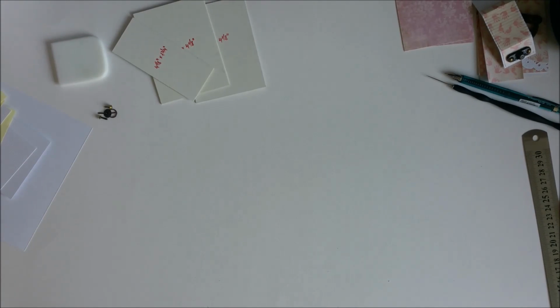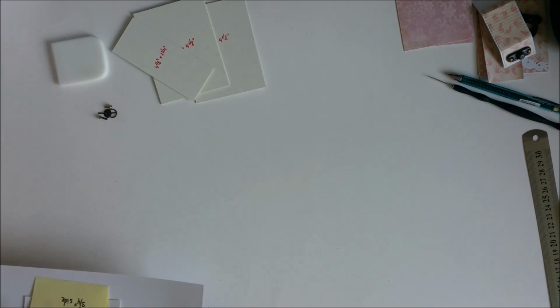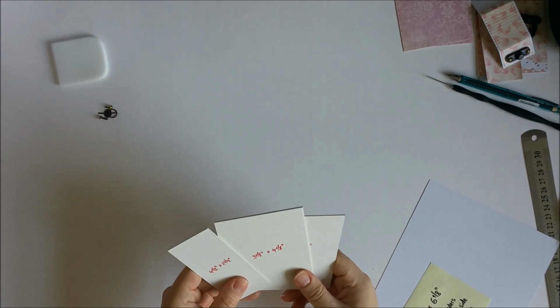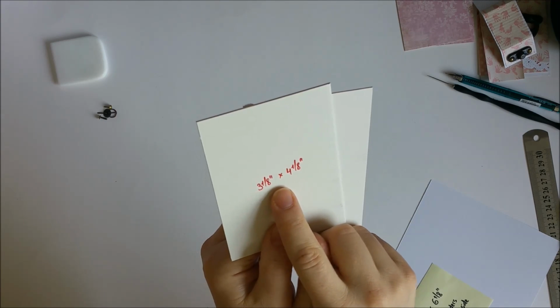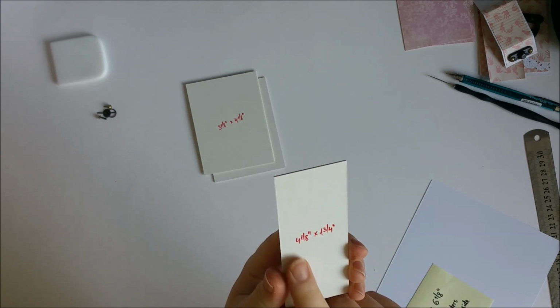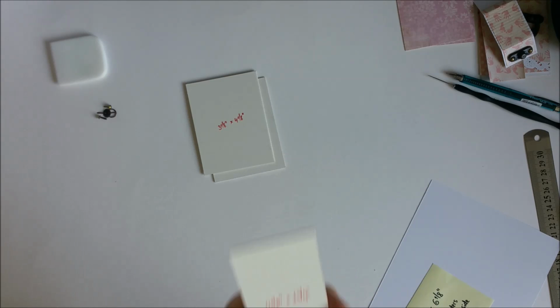But first I would like to start with the covers. This is what every album begins with. And for the covers we need the following. We need 3 chipboard pieces, 2 of which are 3 1/8 by 4 1/8, and one for the spine, which measures 4 1/8 by 1 3/4.